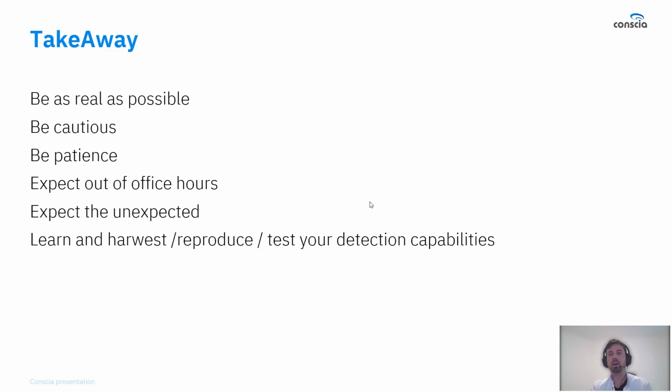So just the takeaways. When it comes to setting up honeypots in the wild to catch high fidelity threat intelligence data, you need to be as real as possible, and you need to be cautious to not expose too much, and you need to be patient. Expect the unexpected, as I didn't expect, and probably the attackers will hit you out of office hours and during holidays or Christmas and things like that. When it comes to incident response, you need to learn as much as possible from what the attackers did and try to incorporate the data into your detection and prevention capabilities. And everything out of this can get you high fidelity threat intelligence data.